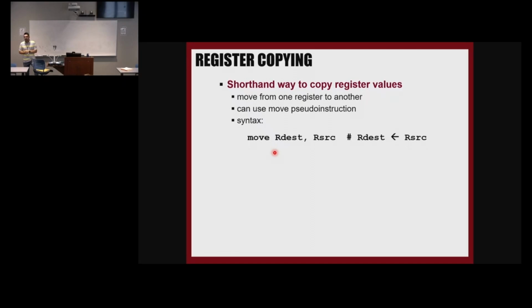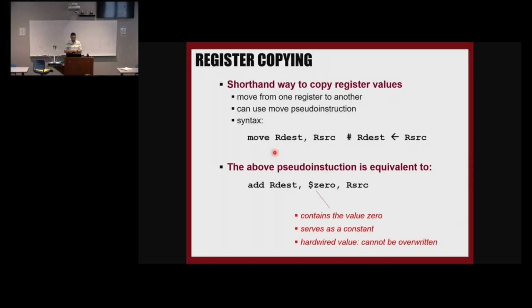Exactly, yes. So we have add instructions, right? You add one register with 0 and then put the result in another register. Okay, so it's the source register added with register 0. Register 0 is a register that exists in the processor and it can't change its content. Even if you load something to 0, it's going to ignore it. Why? Because it's physically connected to ground, right? Nothing is going to be stored in it. So register 0 is a register that we use to implement this kind of pseudo instructions.